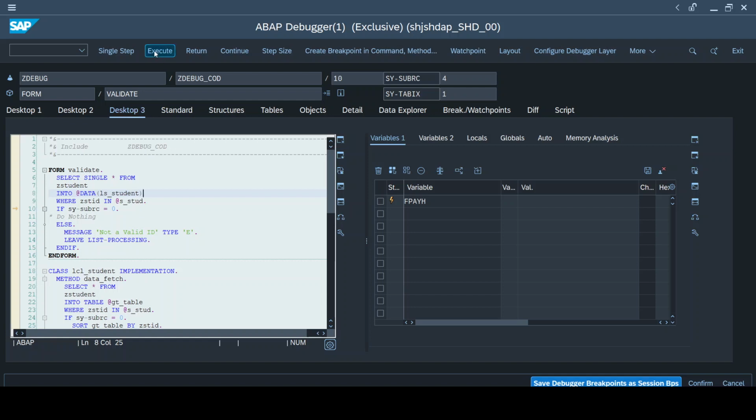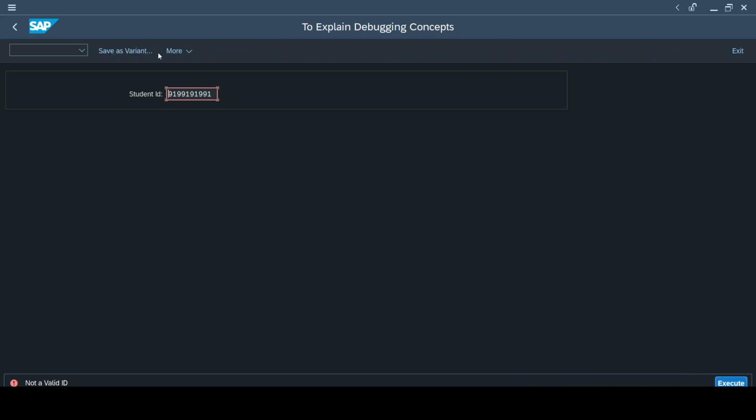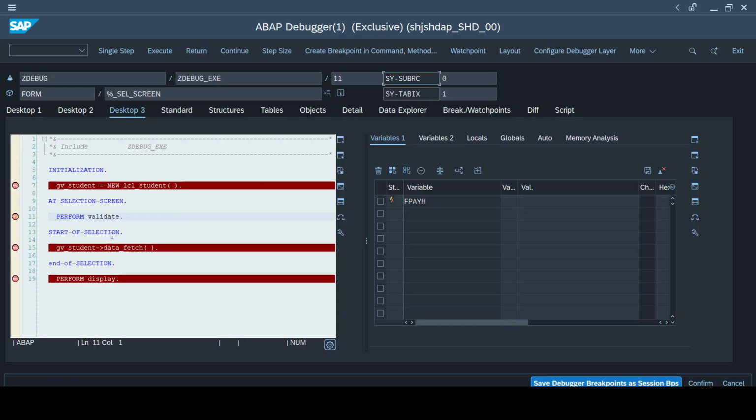See again, in this line when I press F6, it will behave the same as F5 because it is not a code block. It's just a single executable code line. So F6 behaves the same as F5. But now see here, this is a code block, right? As I told you, it has some code lines inbuilt. When I press F5 from here, it will execute those lines and then come out. But when I press F6 here, it will not get into that code block of message. Rather, it executes it in a single step. So this is the prime difference between F5 and F6. Hope you understood that. Now let's execute the same scenario and I will explain what F7 is.